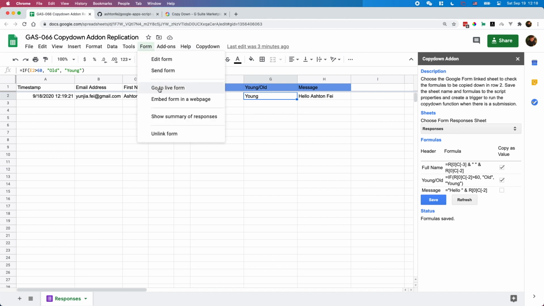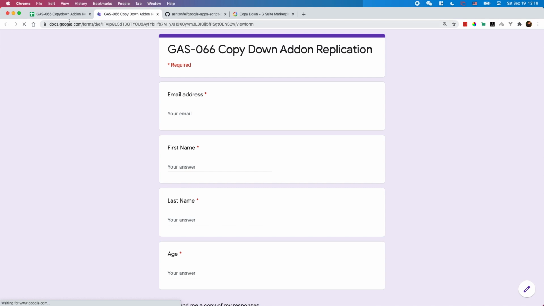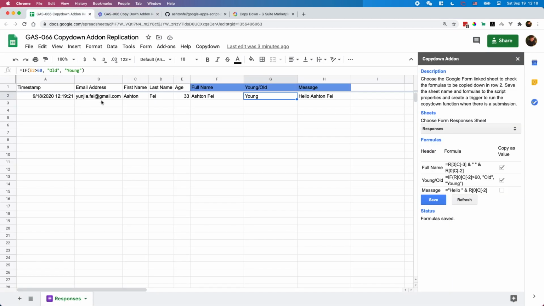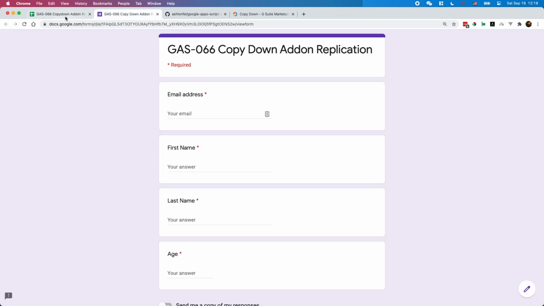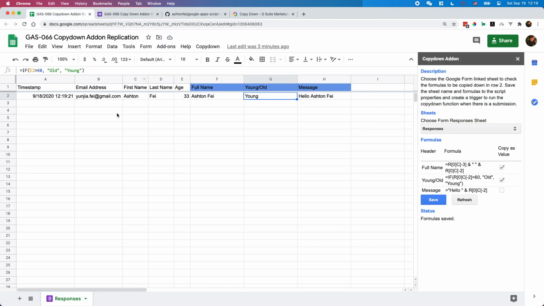Okay, let's try to do a submission from the form. This spreadsheet must be linked to a Google Form. I didn't say that at the beginning. All right, so this is a form which is linked to this Google Sheet.